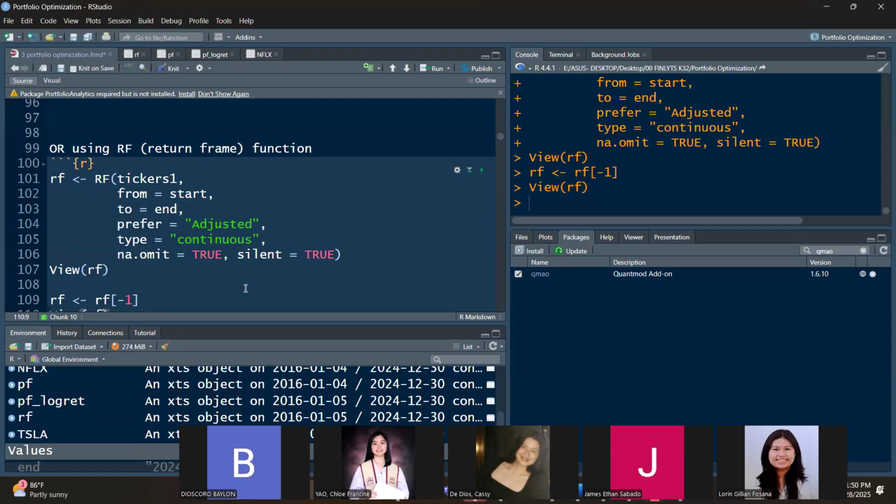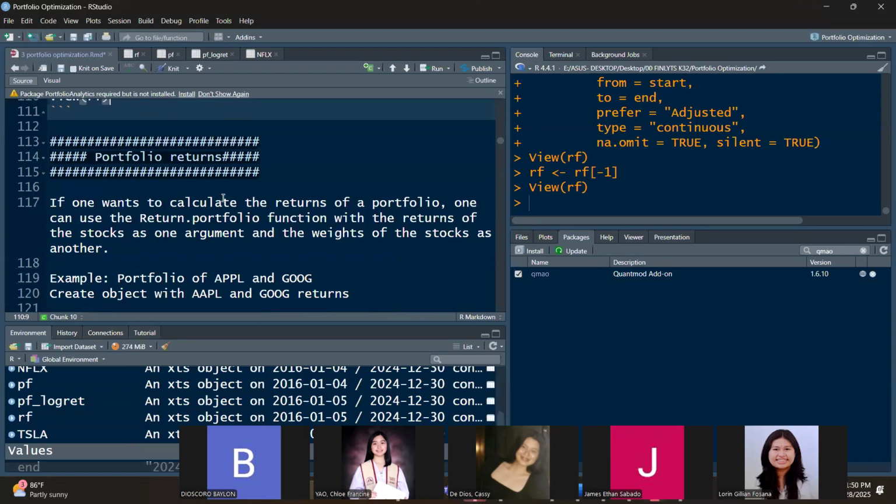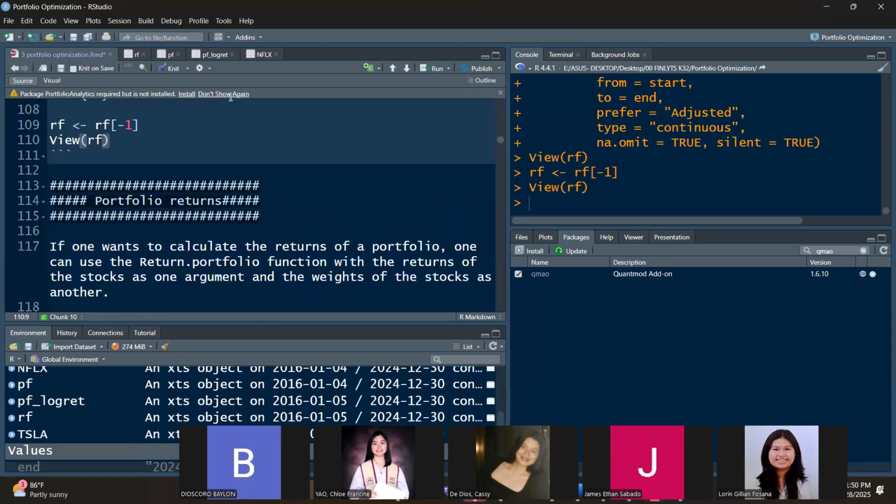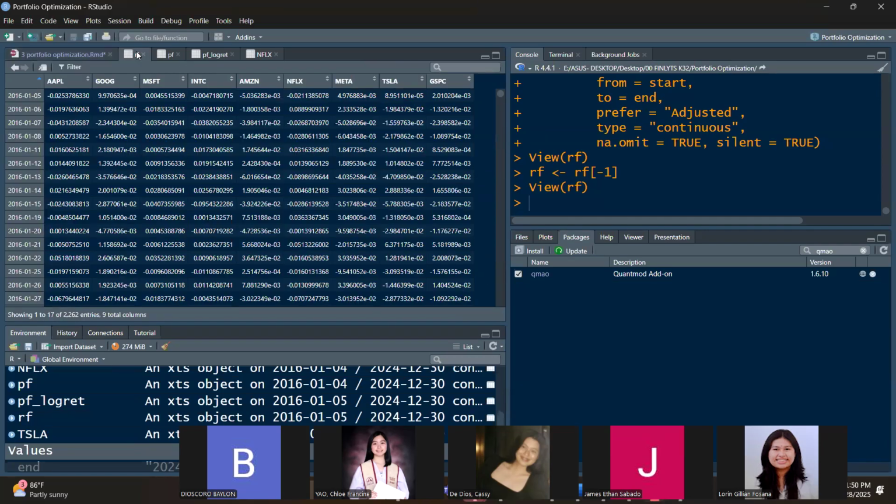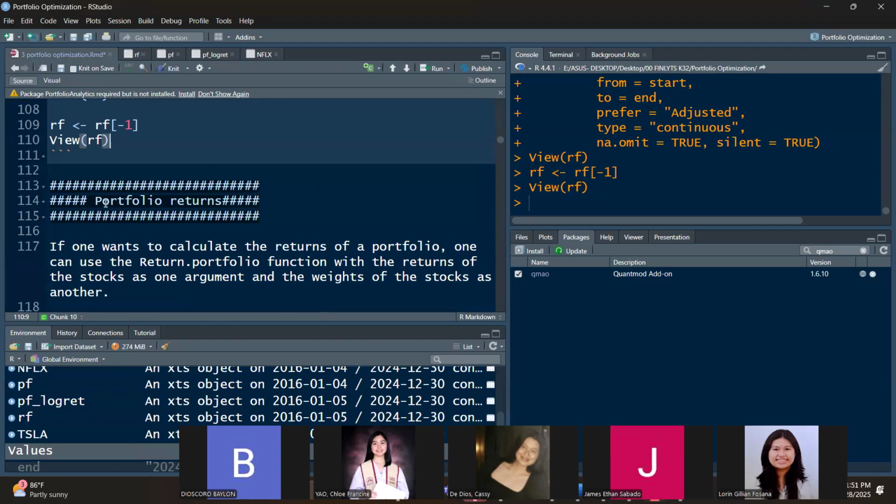QA and QMAO will do that for us and then generate the returns. Okay, so let's do this now. We now have this returns class. These are your daily returns, the returns from January 4 to January 5. This is the return from January 5 to January 6 for Apple. Then you have up to Standard and Poor's 500 here. Now let's compute the portfolio returns.